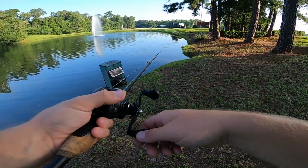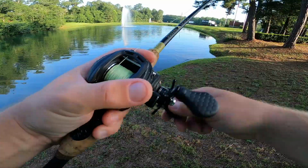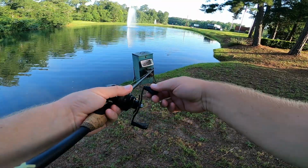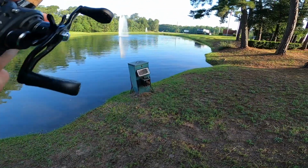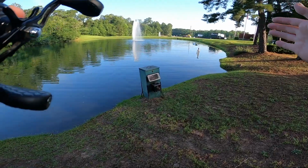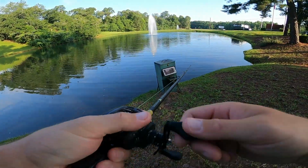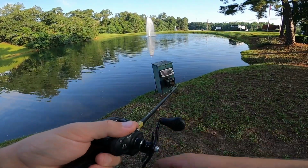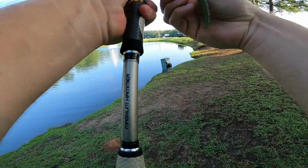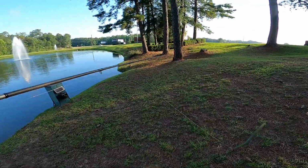Oh, I don't see him. Oh yeah, he's still here. Yeah, he's not that interested in the buzzbait though. Maybe if I just tick him off with it. Wow, he almost did the same thing that his buddy did. Like he swerved away, but then he started chasing it. I need to throw the weightless lunker log at him. Although I can't see him anymore, so I don't know where he is. He's still there. Get some interest on your topwater lure, but they won't commit to it. You toss a little weightless lunker log at him and you tell me what happens.